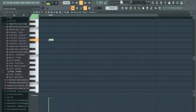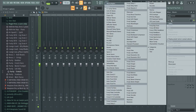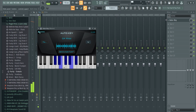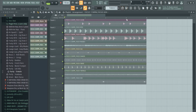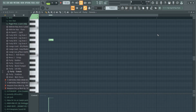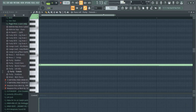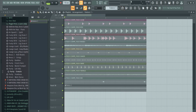So now, what's the key again? I've forgotten it. So we have G sharp minor in it. I'm sorry, yo. I've not made beats in a while. It's gonna extend this bad boy out. What I'm gonna do is I'm just gonna press this in.